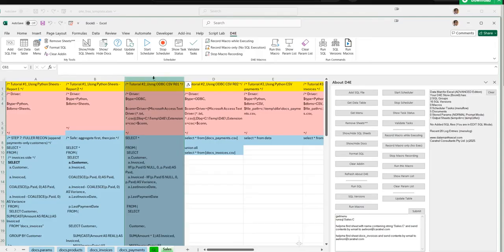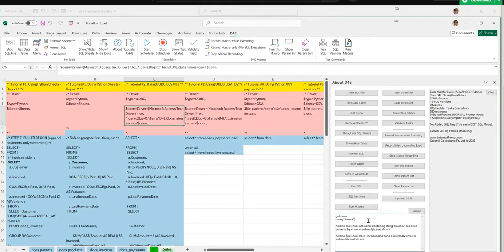Okay, and you can see this SQL is going to access CSV files, those same CSV files that we have previously saved from this folder C10 D4E.